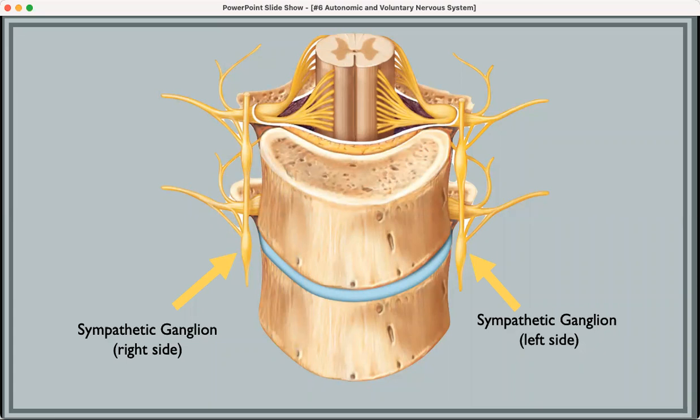And this is what it looks like, just more of a three-dimensional view of the thoracic spine, for instance. This is an anterior view looking at the vertebra. And then here is the spinal cord. And coming along this segment are the sympathetic chain on the left side and also on the right side. So this is as if this person were facing you. Spinal cord, vertebra.